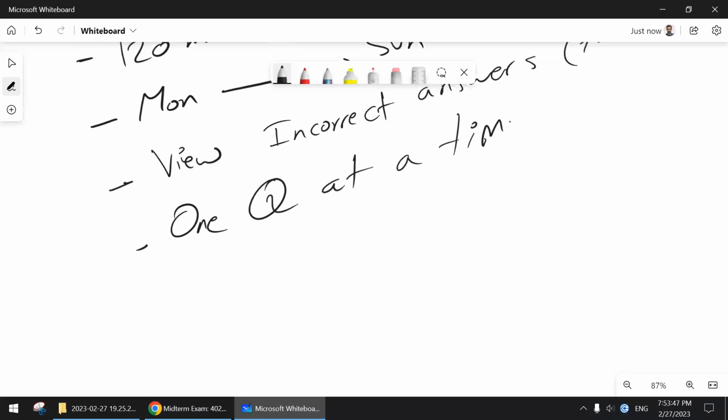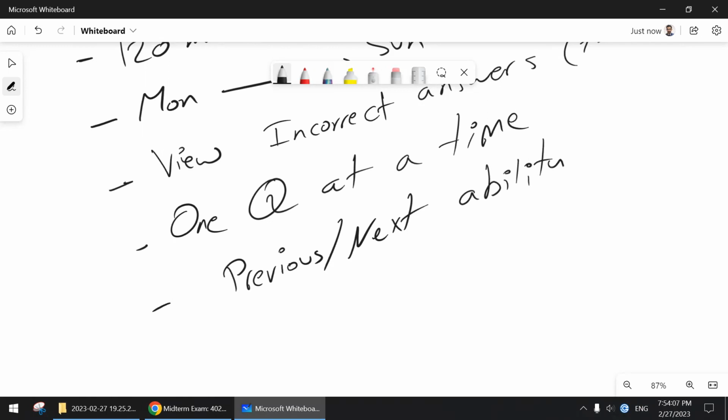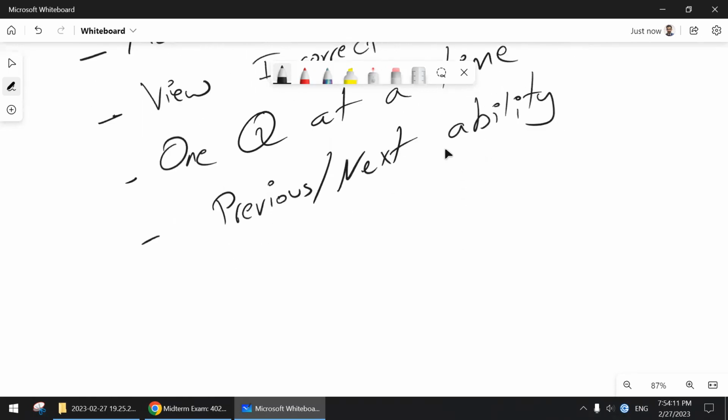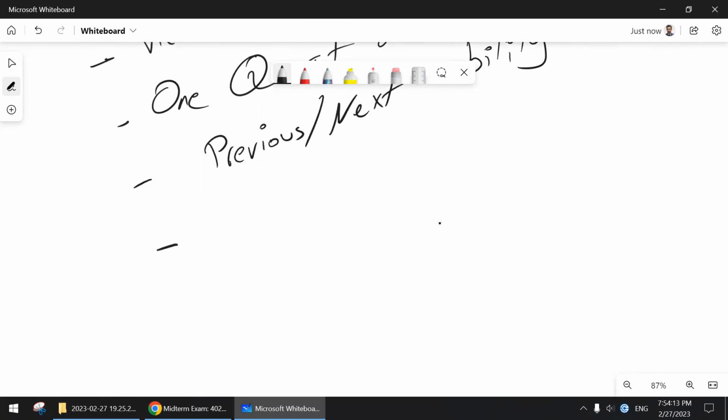I believe this is a better interface, instead of scrolling from top to bottom throughout all questions. You will still be able to use the previous and next ability, so you are allowed to go back to previous questions or go forward to next questions.